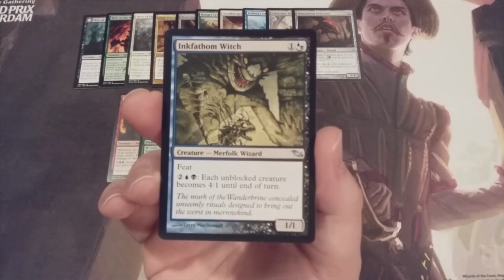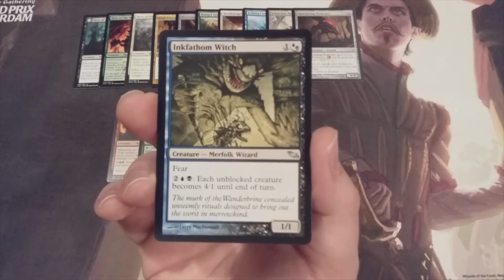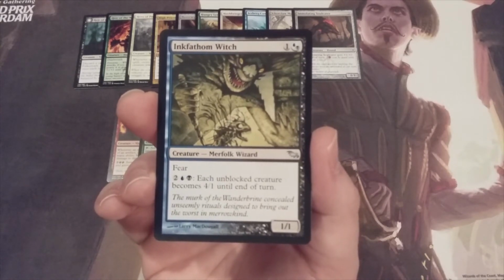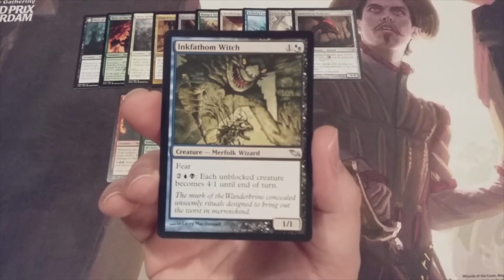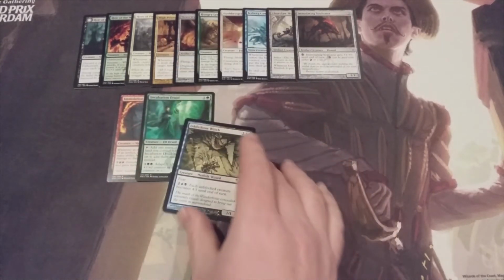With Ink Fathom Witch on our side of the battlefield and the appropriate mana, make sure you have islands and swamps, we can pay that mana and have those little dorky creatures coming in for combat that are not blocked. Suddenly, each one of them is dealing 4 to an unknowing opponent.